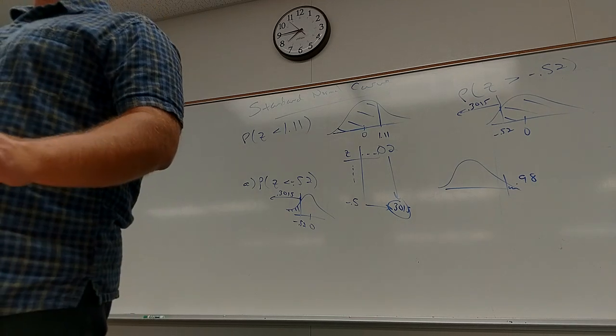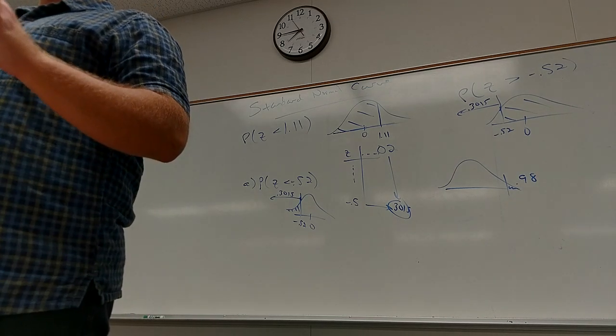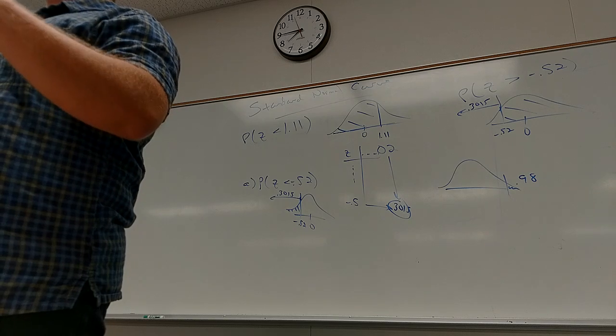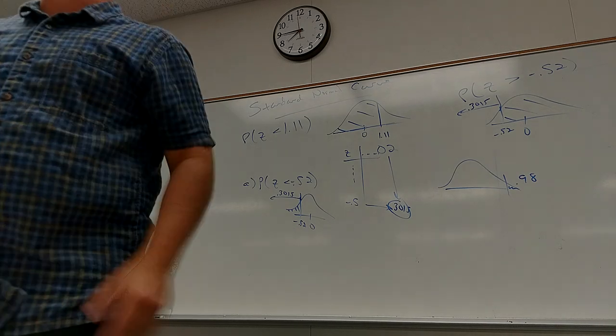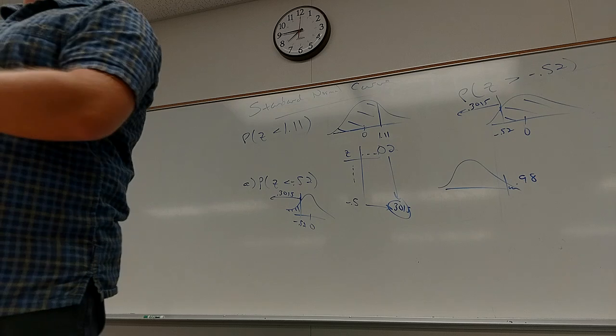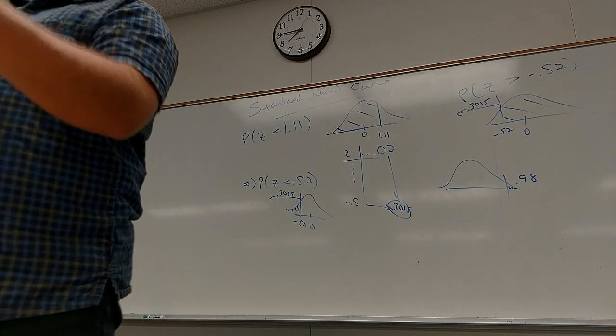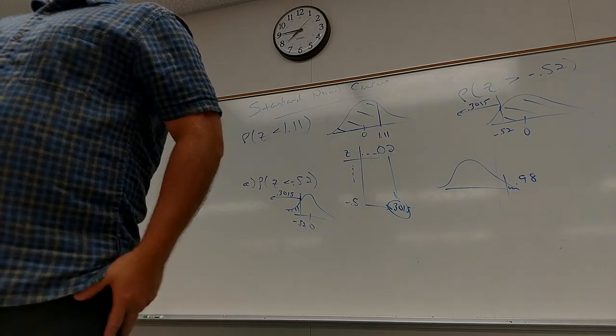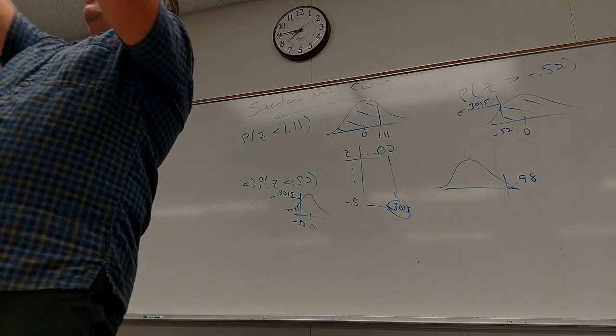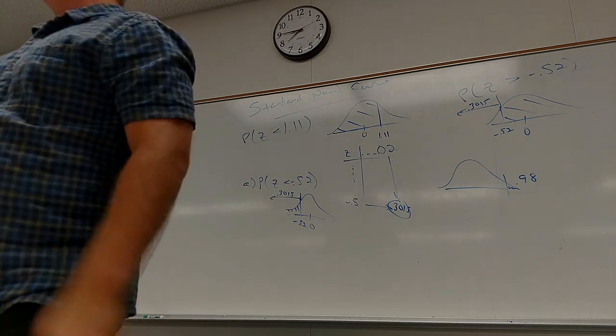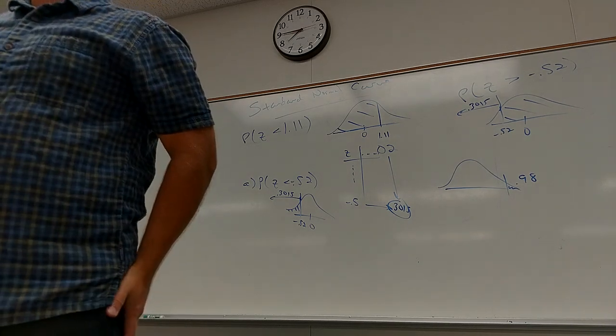Does that make sense? Are you guys with me? When can you calculate a z-score? Anytime. Anytime you have a mean and a standard deviation, you can calculate a z-score. But you can turn it into a specific percentage or probability only if I know it's normally distributed, or I know what the shape is. If it's uniform, then I can do that all day long. Just get areas of rectangles.